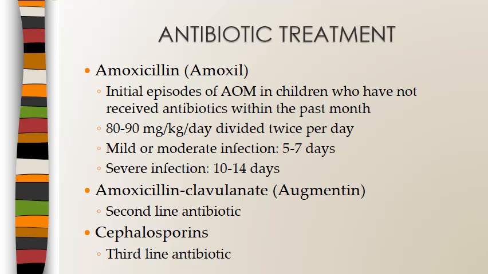The next treatment that we use is Augmentin. Augmentin is a combo drug of amoxicillin and clavulanic acid, and this is our second line of antibiotic treatment. We may try amoxicillin first, and then if that doesn't cure the symptoms, move on to Augmentin, which is a stronger medication. Then our third line of antibiotic treatment is the cephalosporins, and that is our stronger treatment. So that isn't our first, as in our initial treatment, but we use that as our third line antibiotic treatment.